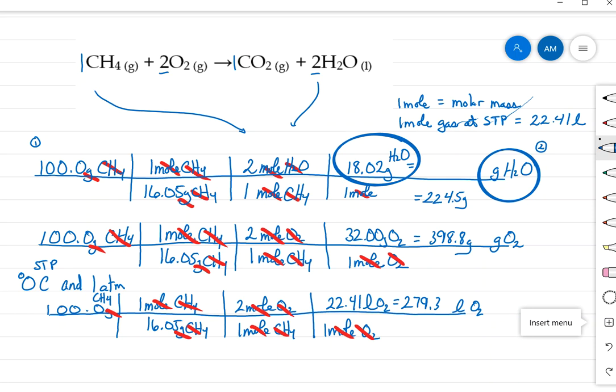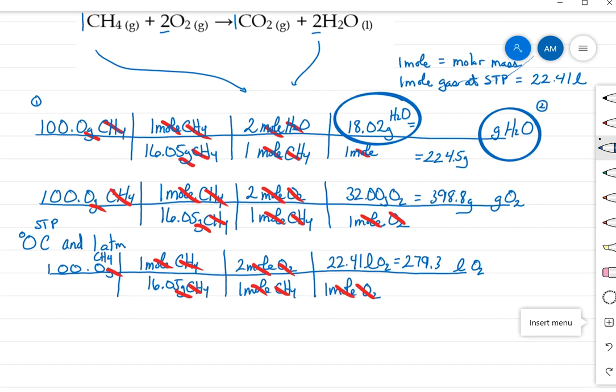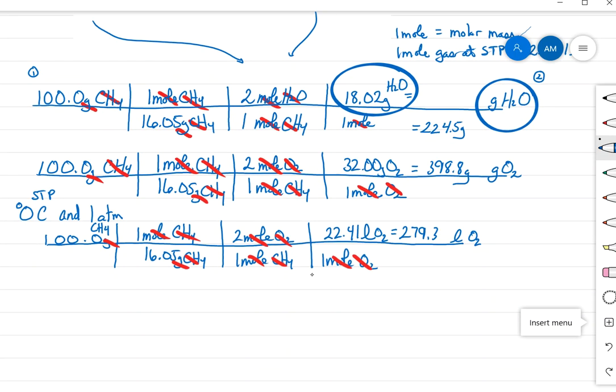Okay, now what if it isn't at STP? So this is what you need to do. You need to pretty much stop right here. You need to find moles, because once you find moles, you can use PV equals nRT to find liters. So let's stop here. Let's do the same problem and get the answer right there. If I stop right there, the answer to this is 12.46 moles of O2. If I just stopped without doing that last step, it's 12.446 moles.